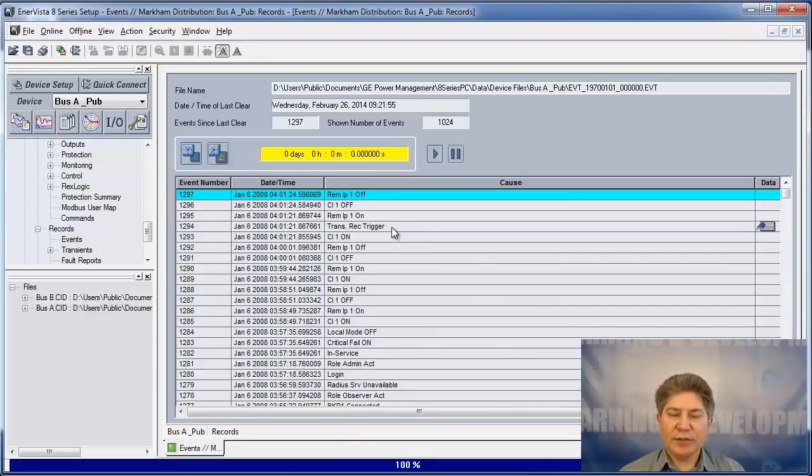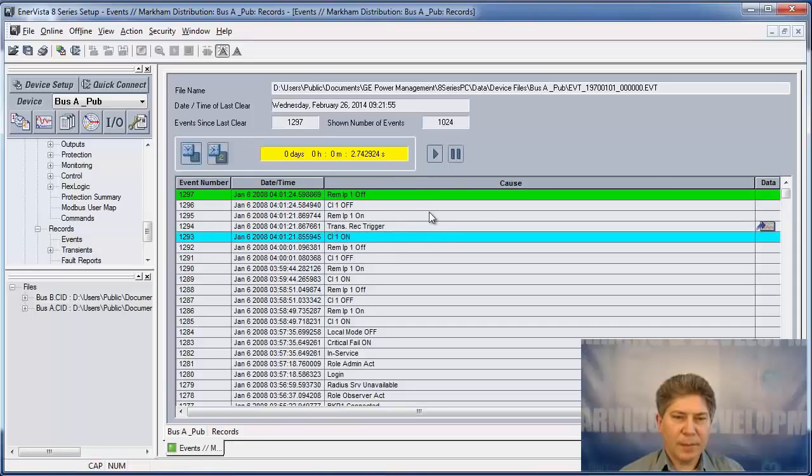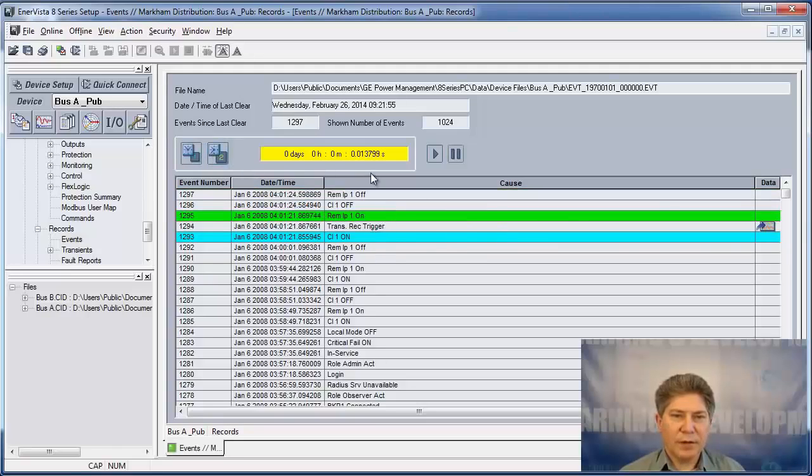It triggered the transient recorder and the remote input shortly thereafter. So we can do this one of two ways. We can show the difference here. Okay. So we can see that this was this amount of time. So let's see what the oscillography shows us.